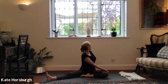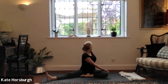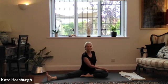Keep lifting, try not to crumple. And of course, bring in the twist all the way up into your neck and head, looking around behind you. And eyes too. Lovely. It's always good to have a twist. And allow your head to come back to center and your arms. And let's switch legs.